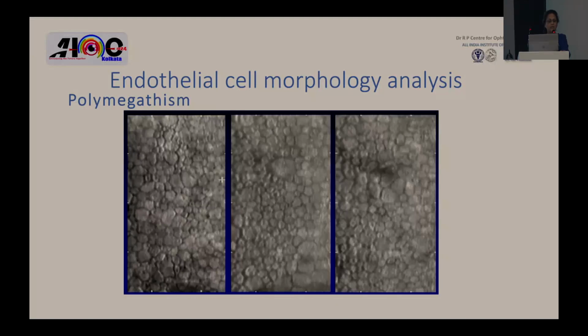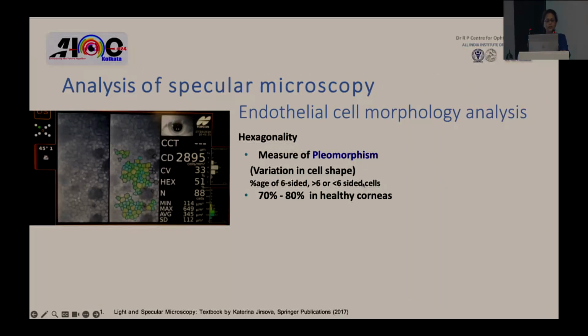So these pictures are all self-descriptive, where you can see different stages of the endothelial abnormality. You see how the cells are, some are small, some are large, have lost their uniformity, some are six-sided, some have become four-sided, or some have become more than six-sided here. And here you're seeing the image capture is becoming more difficult as you go on, and here you're seeing a guttae which has started to form here. So all these are the pictorial images which you can pick up on your specular microscope to look at the anomalies of the endothelium here.